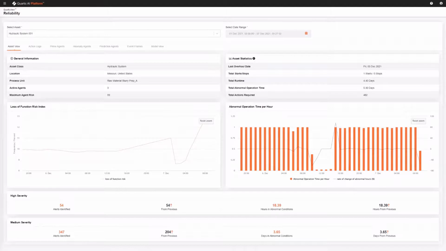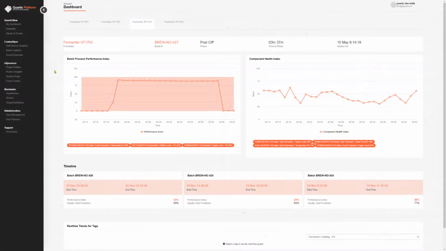Now, this reliability application is just one way to view asset health from Quartic. We store these metrics along with other metrics like efficiency or OEE that you may want to monitor. We store those values back into the Quartic platform in soft tags and can expose those to other applications. So for example, we can pull my asset health into a product performance dashboard where I'm monitoring my overall product process health. So this is a batch process, and my component health index is my equipment health, which is an inverse of my risk score. So health of 100 means zero risk.